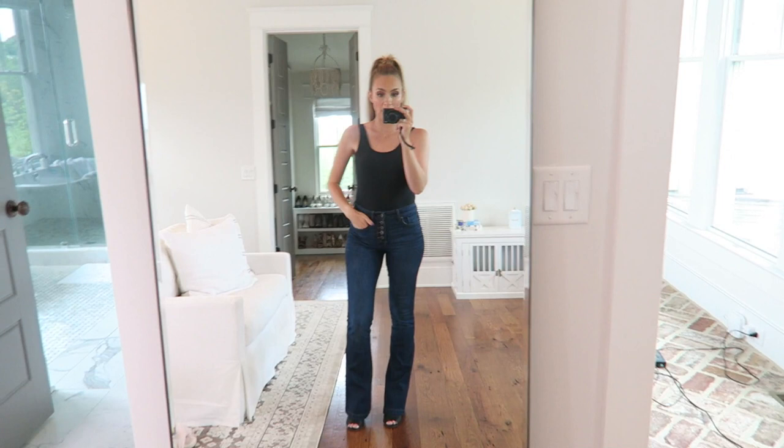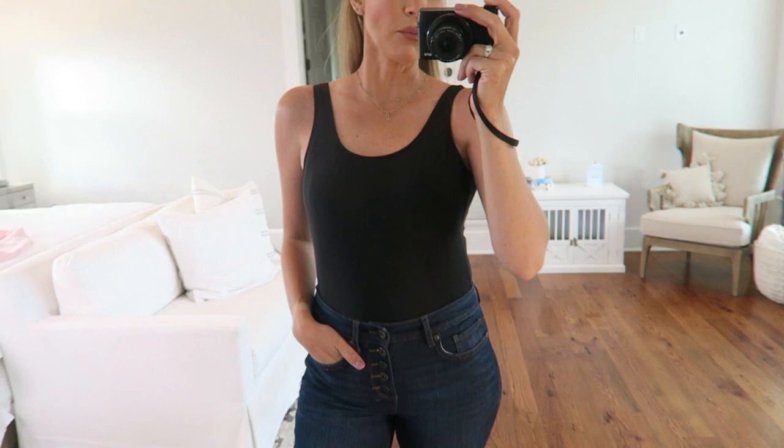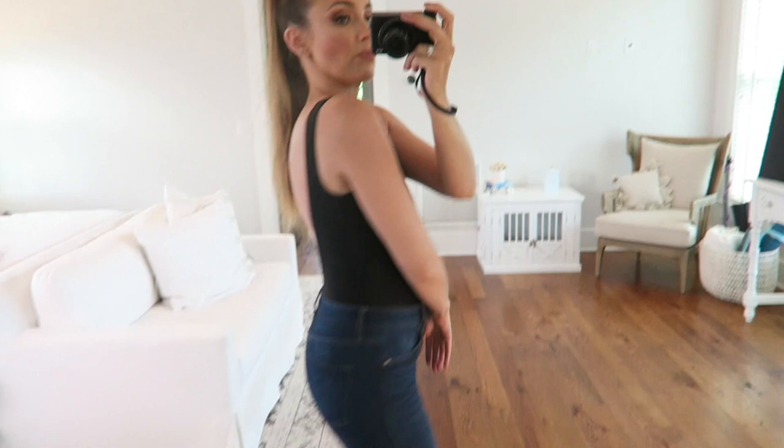I am all about bodysuits — I buy them every time I find them. But I'm throwing you a bit of a curveball here because this is not a bodysuit, it's actually a swimsuit. It's $12.96, I'm wearing it in a size small. It's got cups already built in so you don't even need a bra. If you want a bodysuit with an open back but don't want to wear a strapless bra, this is a really cool option. It comes in about four colors, and for $13 you have either a swimsuit or a bodysuit — or both. No-brainer.